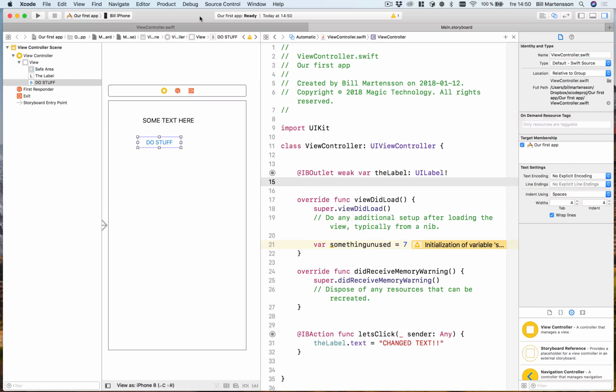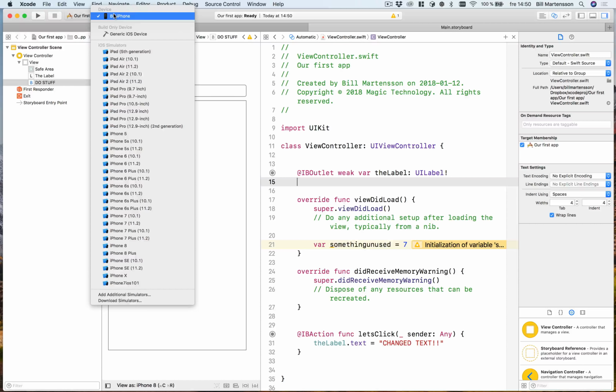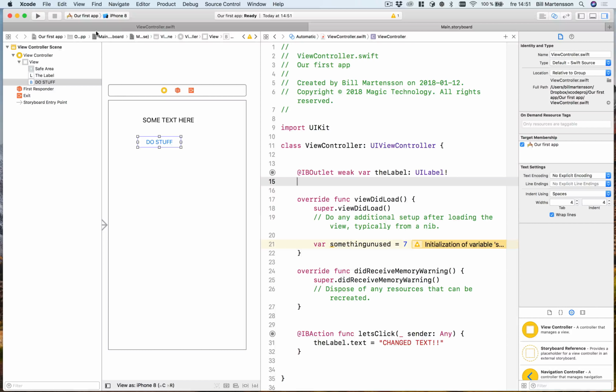And if we're going to build something using augmented reality and things like that, we don't want to be limited by a cable. So let's say here, I want to run this on an iPhone 8 and run.